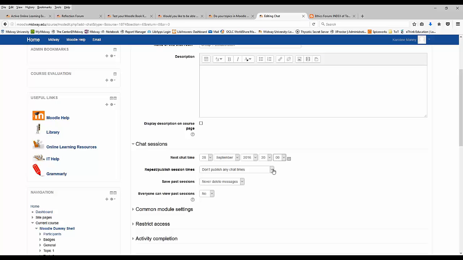I can choose whether I want to publish the chat times. I can make them repeat at the same time every day or the same time every week if I want students to be able to repeatedly collaborate at a given time.